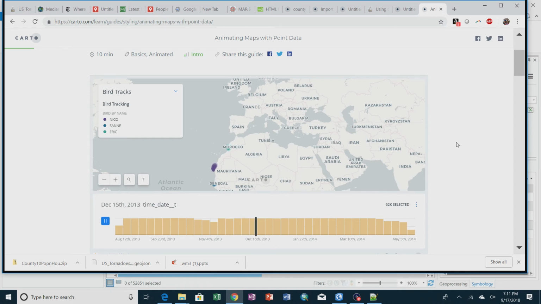And it does the blurring that I was trying to do with the tornadoes. It works better with the points. So you can see through time, the birds come down here to North Africa, and then they'll go back up to Europe, to the Belgian area. And then it just loops. They go down, come back, and so this is one of the assignments that you'll do.